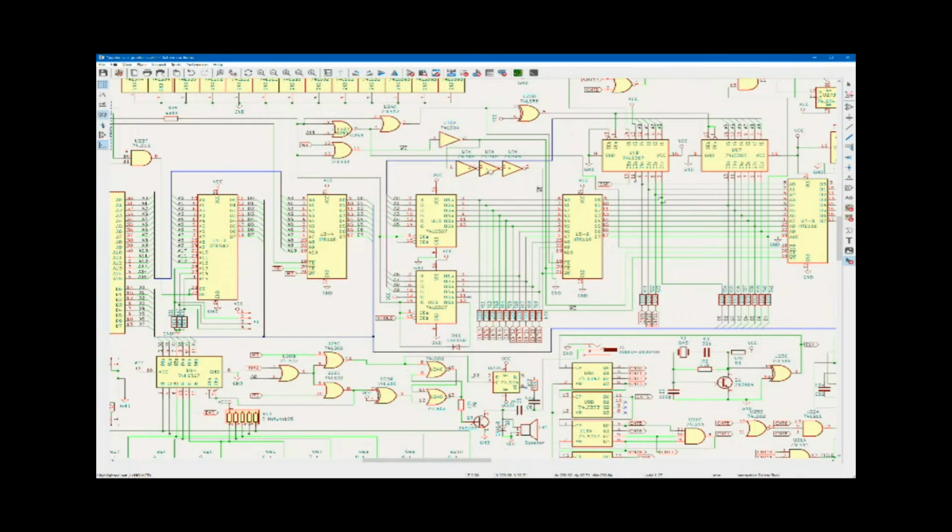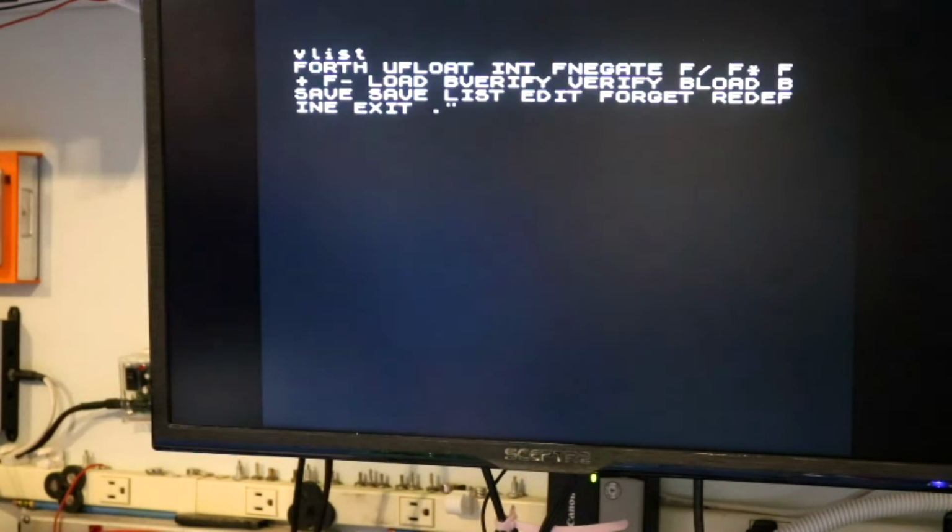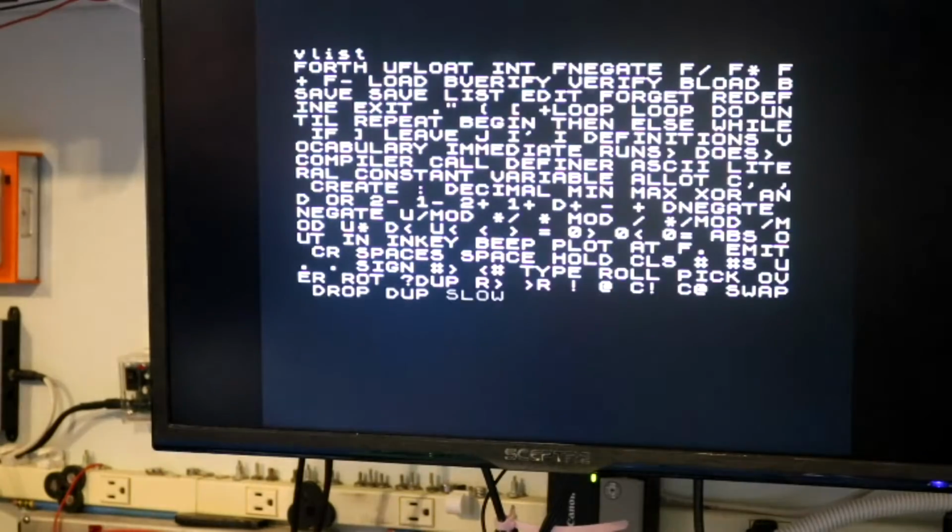So I went over to the board and hacked that modification in on the back side of the board, just cut a trace and then wired all these other ones together. Okay, I've powered up, and as you can see, no weird symbol next to the cursor. I can reboot it many times, and each time the thing that used to have that weird symbol looks normal. I can do a VList, and it looks like VList is working fine.